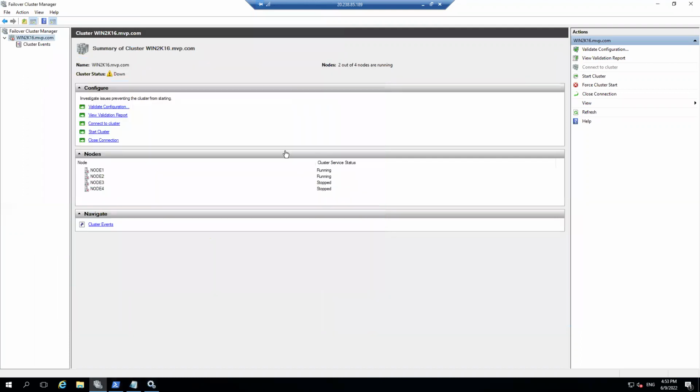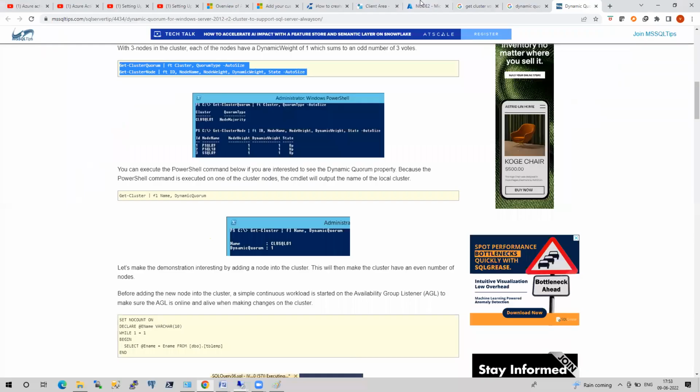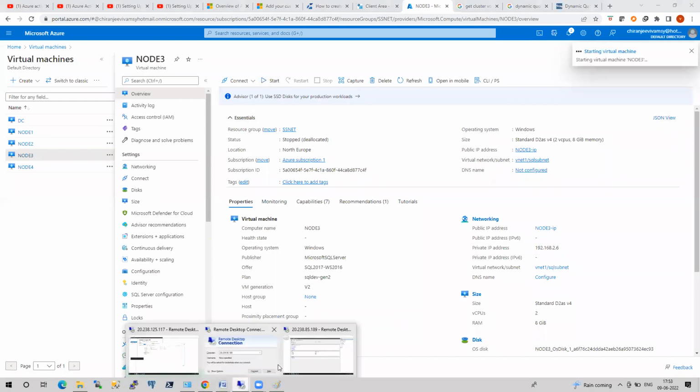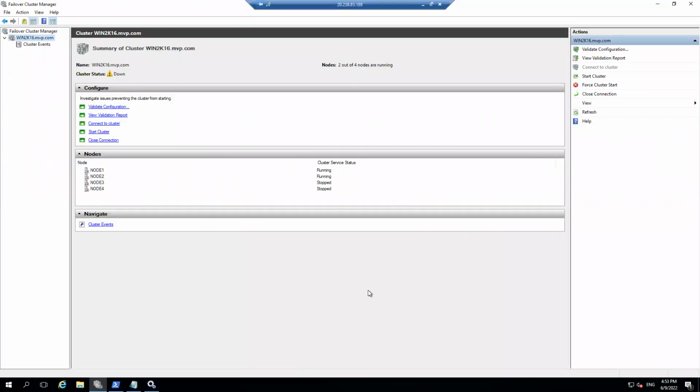Okay, now I will be starting one more node. Do you think it will form the cluster this time? Node 3? Yes. It has to, otherwise all the concept I told is completely wrong. Okay, so let me start node 3. Hopefully. You were telling that an odd number should be mandatory, so that's why. Yeah. So let's see this running.